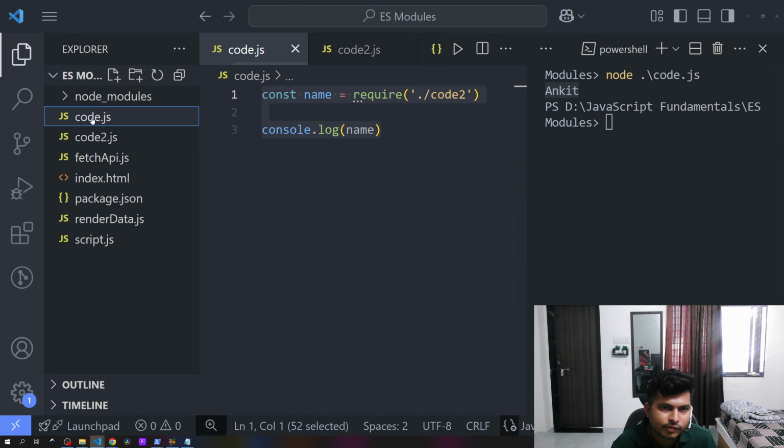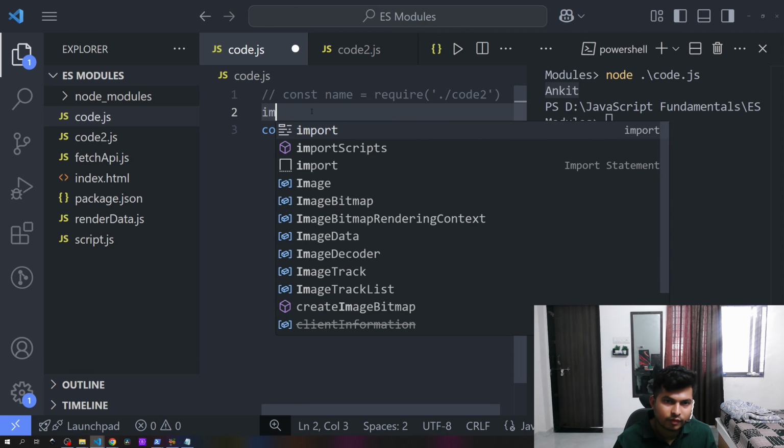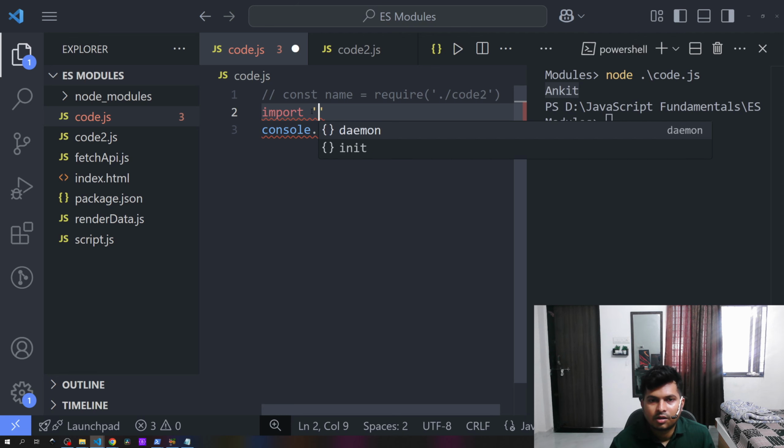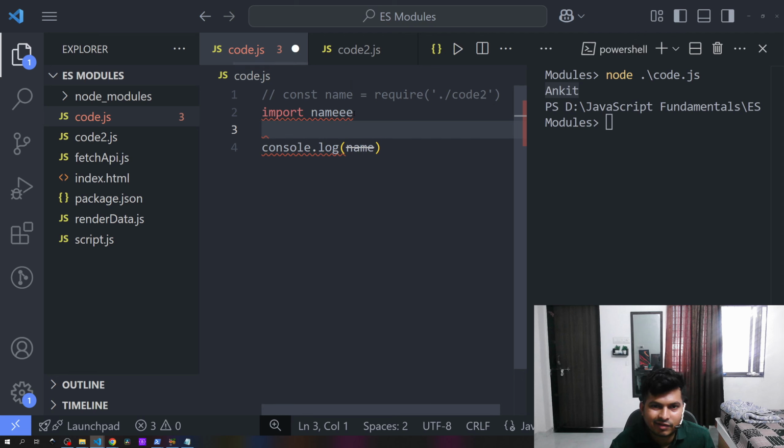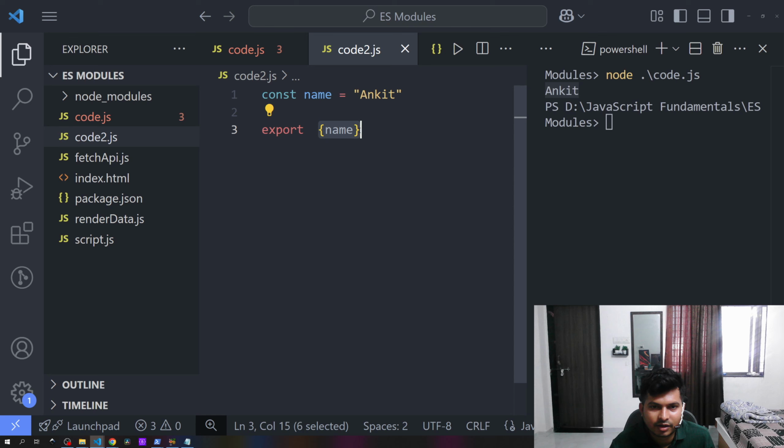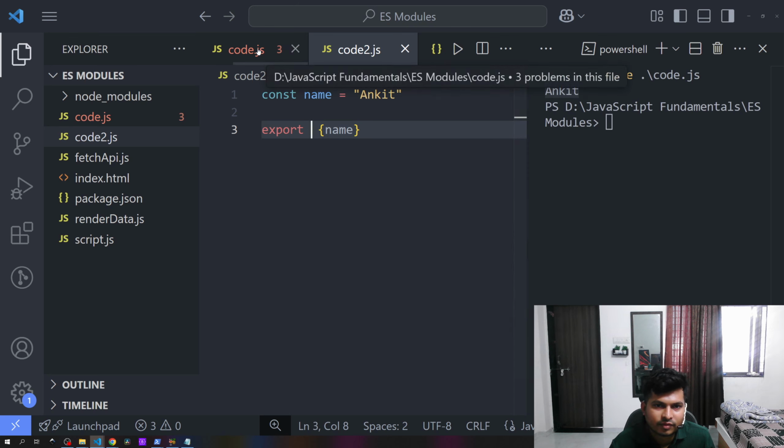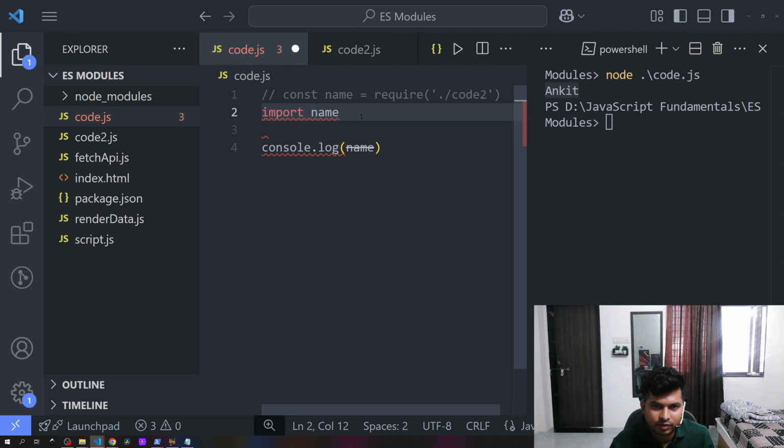This syntax did not work here, we can use import here, that will be name. This will not work because we use it here as an object. We have to use name from code2, and we always have to use .js here, otherwise it won't work.